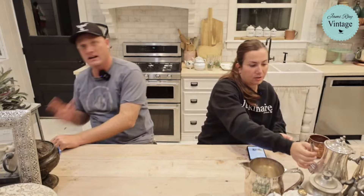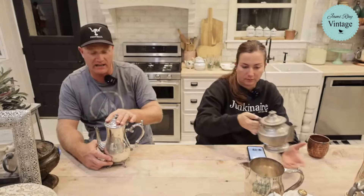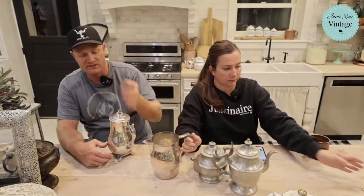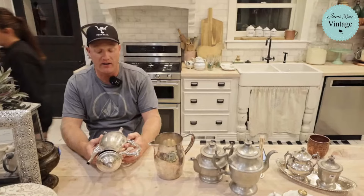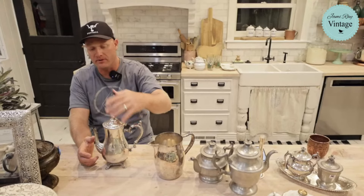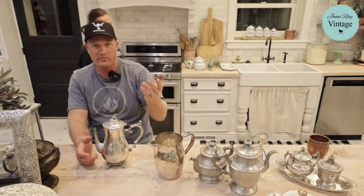We have a lot of teapots — next week too. Let's show all the silver. This one's got a little ding on the top. In the past I've tried to straighten these out but I end up breaking them or dinging them up more, so I opted to leave it alone — selling it to you crooked. Instead of $49.95, we're only charging $29.95 because of the crazy top. If you're just displaying it, most people aren't even going to notice. Personally I'd just rip this off and put flowers in it, or leave it open and put flowers in it either way.